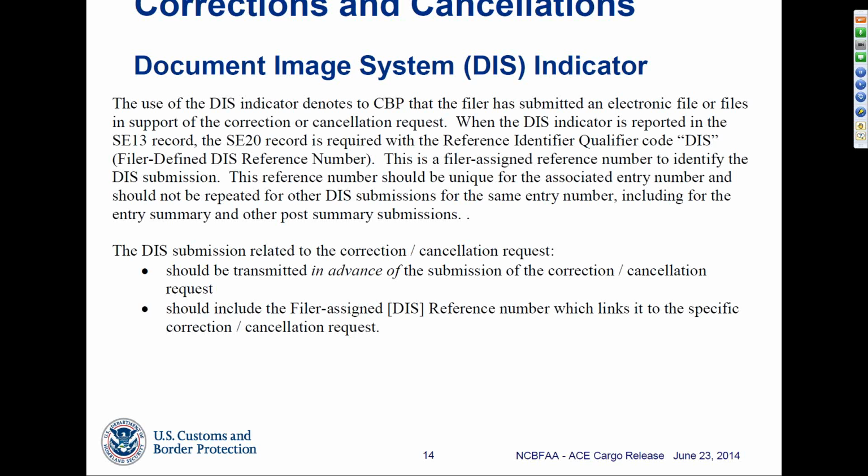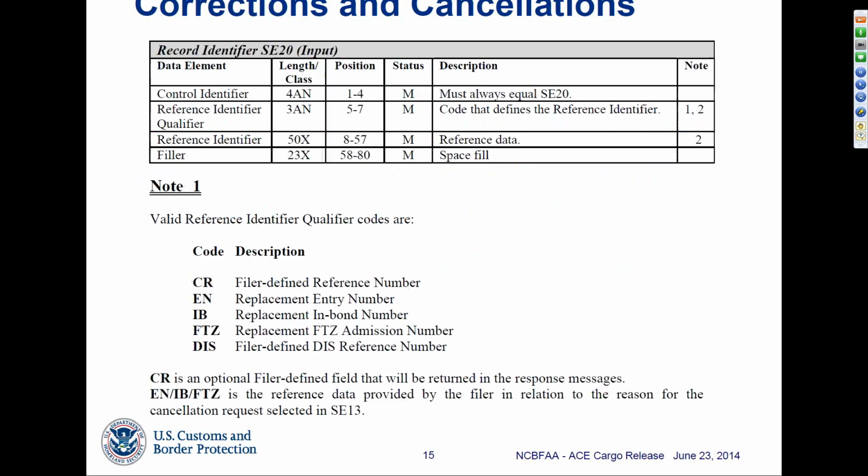CBP will request, provide this invoice. I'd like to see a bill. I'd like to see the invoice on line 7. And that's what they want to see. That's what they review. And if you file in advance, the question comes in advance, and there's a better chance that the questions and answers have happened, and when the cargo arrives, you've already got the release, or an exam has already been notified to you and you can set up the logistics, rather than waiting for its arrival and taking 24 hours to start the process going.